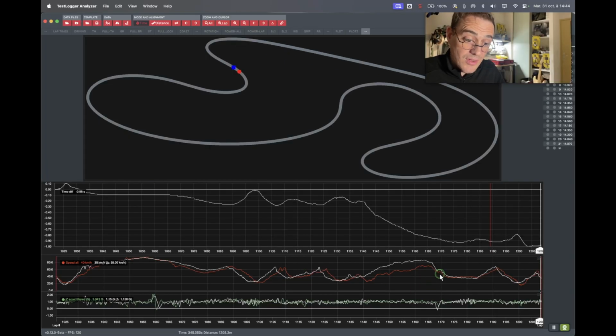You have another graph down there which is the speed curves. The red colored curve refers to the colored selected lap, and the white curve refers to the white selected lap. And we see here that there is a big difference in speed, 56 kilometers per hour at this point of the track on the track map against 84 in the white lap. So I have my answer to the what question.